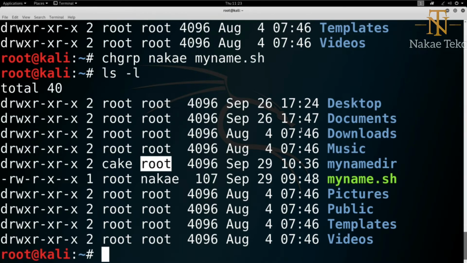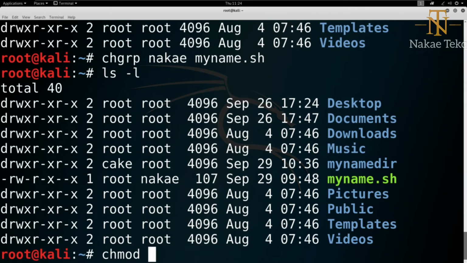Now let me show you a new way you can assign permissions to a file. This file has read write permission for the owner, then read and execute permission for the group, then only execute permission for other users. We have another way of changing this, using the same chmod.